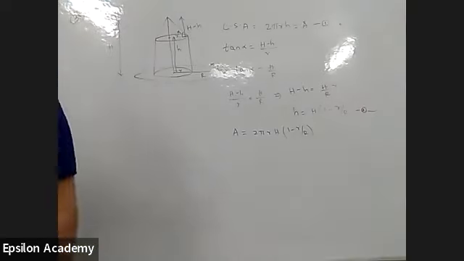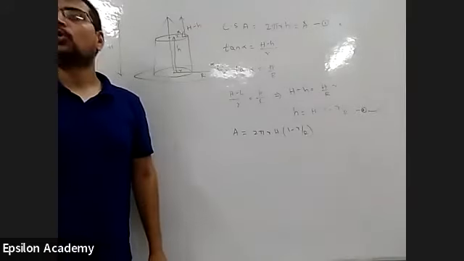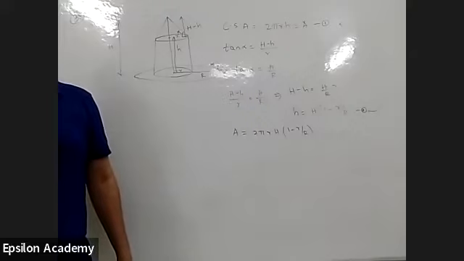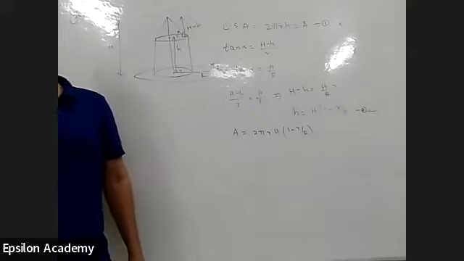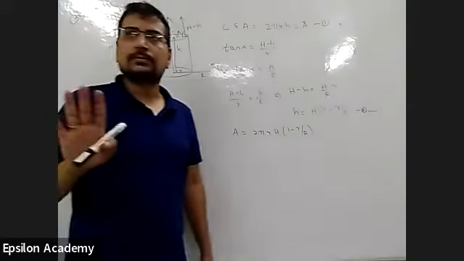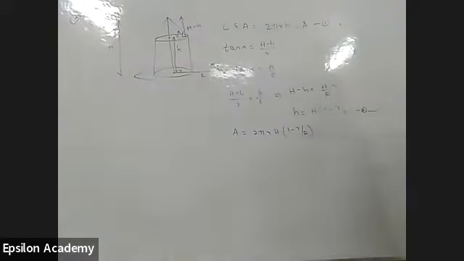Capital H and capital R are the height and the radius of the cone. This is because what is given in the question? A cylinder is inscribed in a given cone. Is there anyone who's finding it tough? Easy or okay or moderate or what is it? You have to practice. Otherwise you will definitely have a problem. Okay.